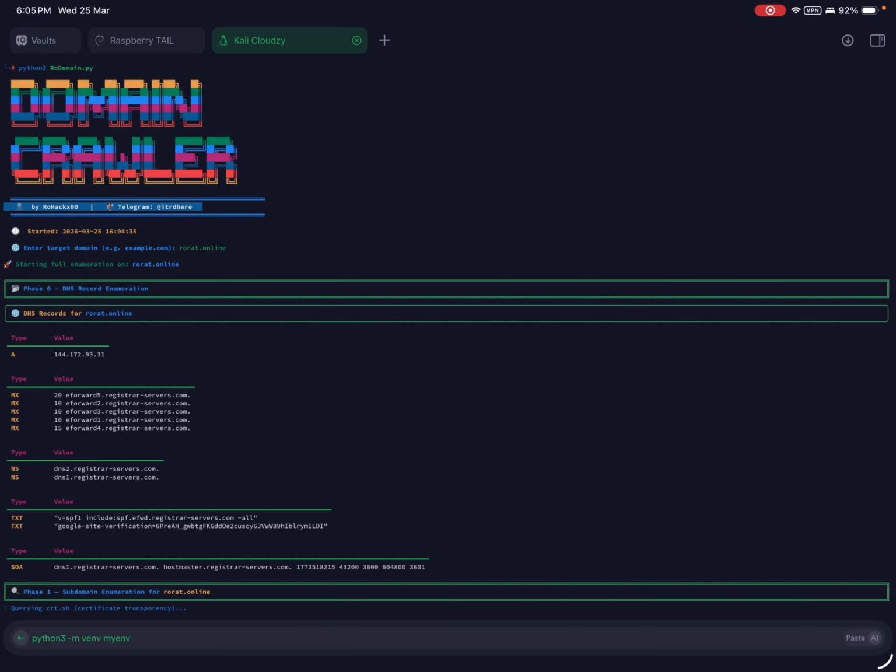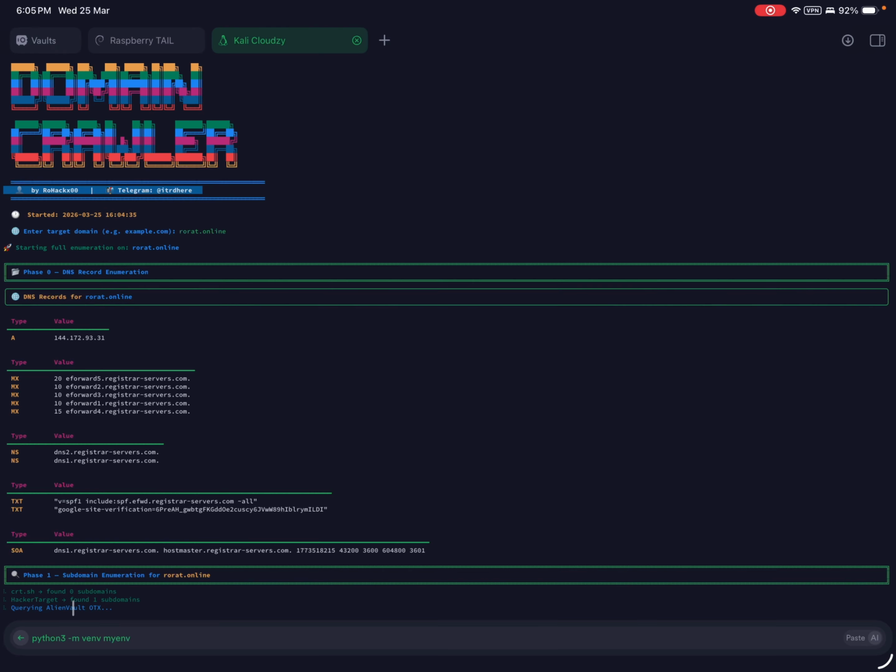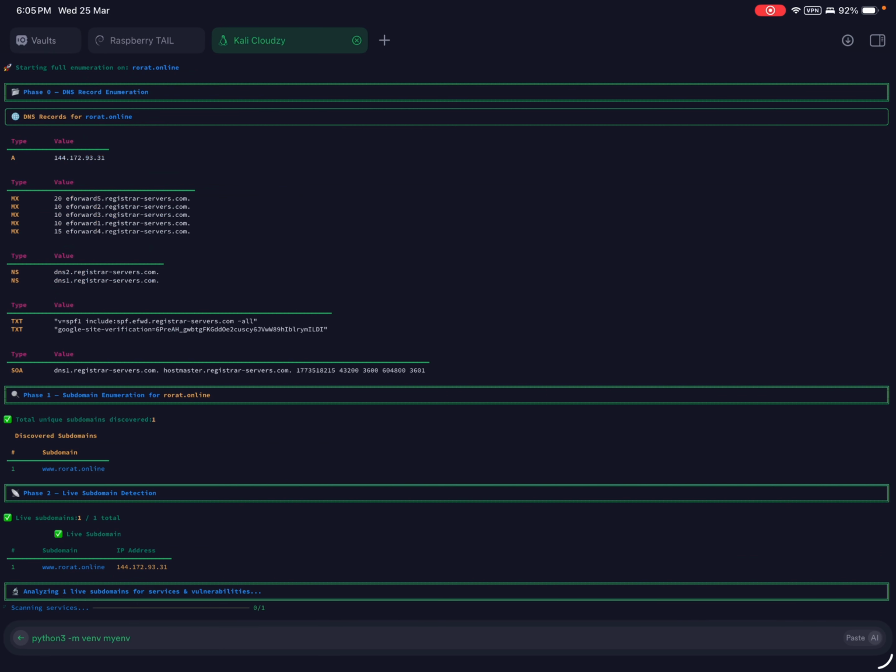So if you can see, it's giving you the MX record, A record, name server details, TXT details, SOA. All of this you can see in one window. Now here you can see it's checking any previous domain record based on the SSL at crt.sh. Okay, we found one subdomain. All right, that's nice. The script is still going through different places to look for the subdomain. Okay, there you go. We have found one subdomain, that is www.